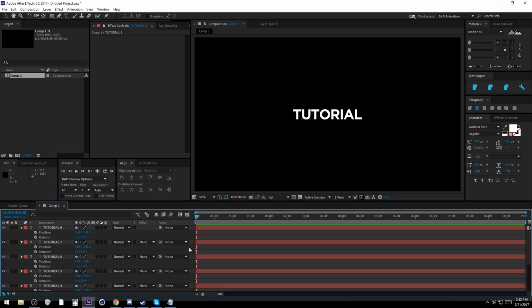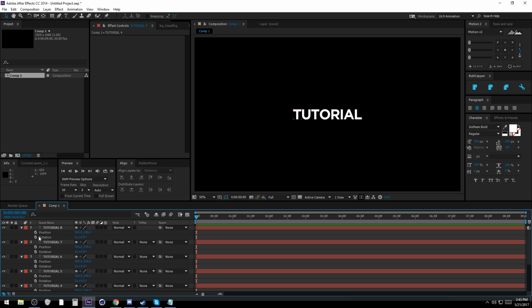But let's do something real quick, and I'm going to explain why I'm not going to move the anchor point. This makes it a lot easier. If we're doing position, you can see the position for this is 960 by 540. That is the direct center of my composition, and you can see all of the text has the same position because they all have the same anchor point. Watch right here. In the middle, the anchor point is in the same place for each layer. It's because these are all technically the same layer, except we're only showing one letter on each layer.